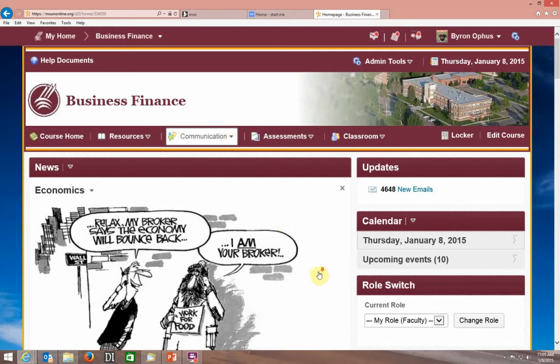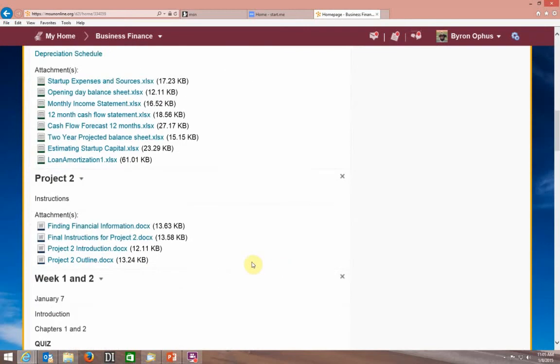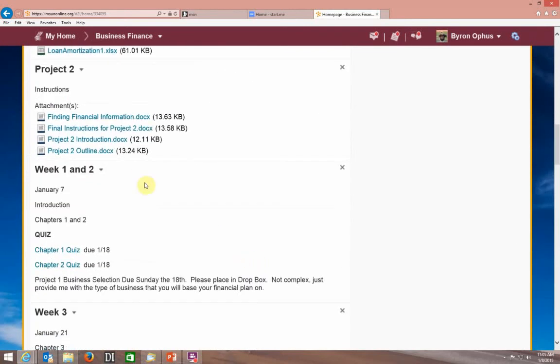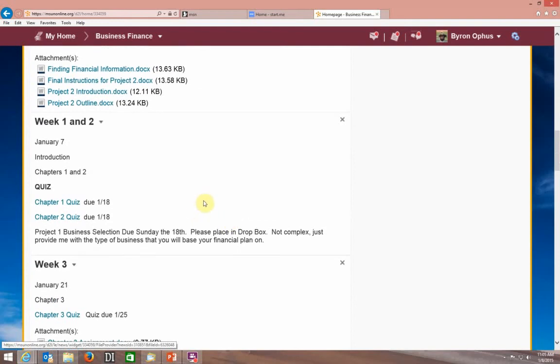Other than that, what else do I need to go over? I don't think that there should be too much. Feel free to take a look at any of those that you would like to. The textbook, I didn't talk about the textbook, but the textbook is Foundations of Financial Management, and the lead author is Block. It's Block, Hurt, and Danielson.